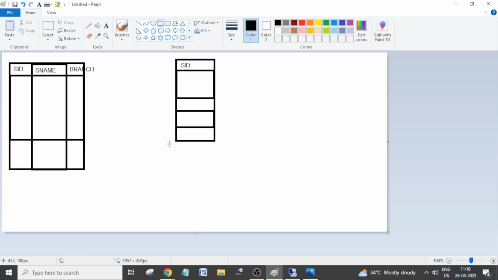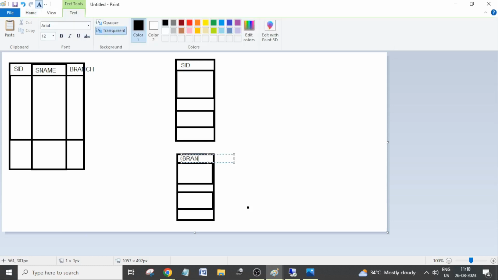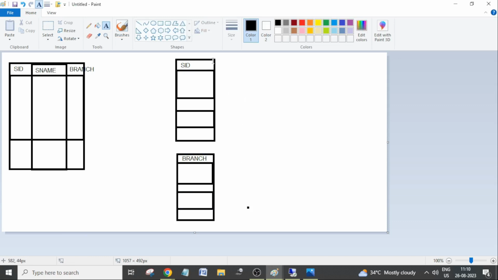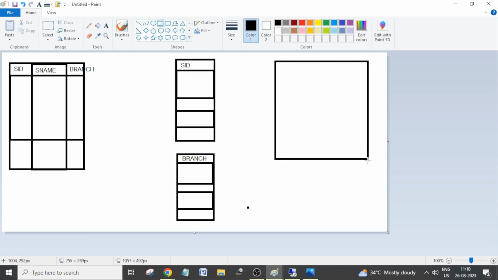And create one more table, branch. And one more table, student attendance.